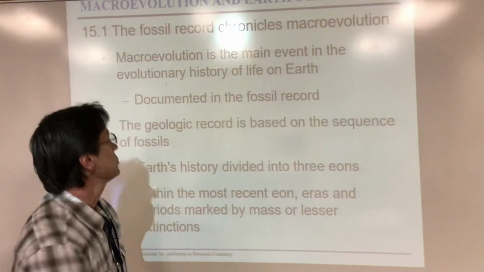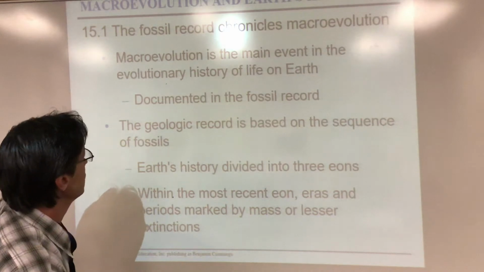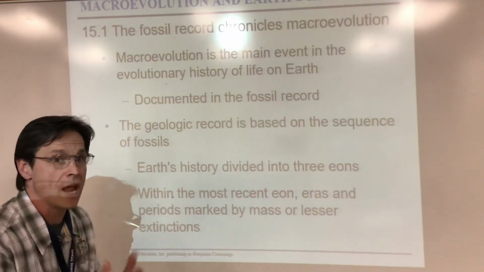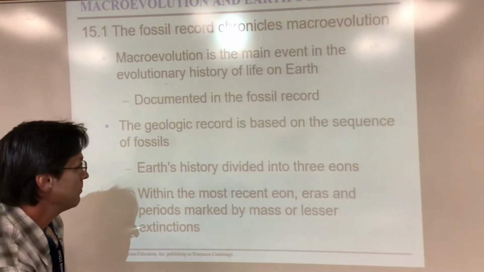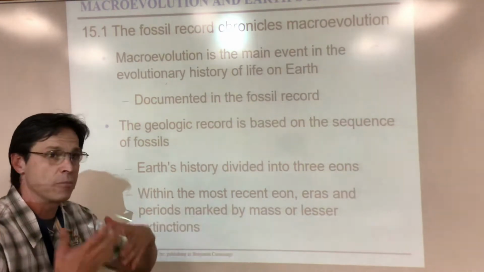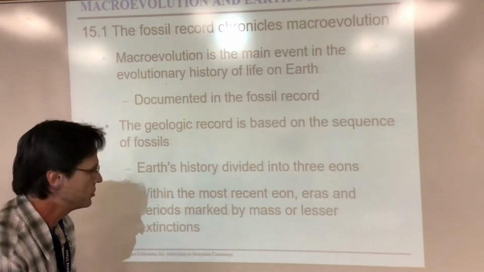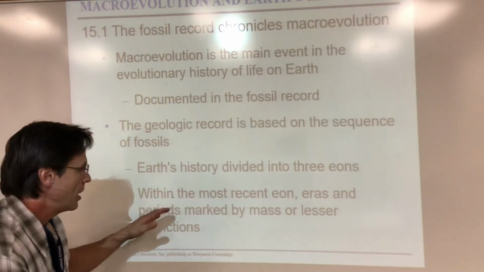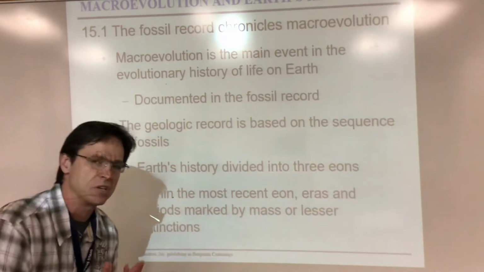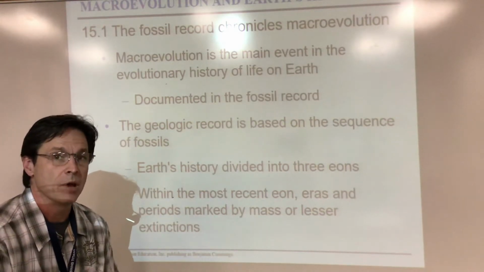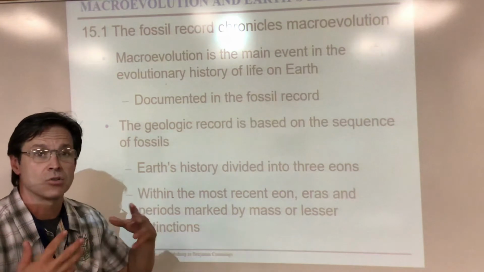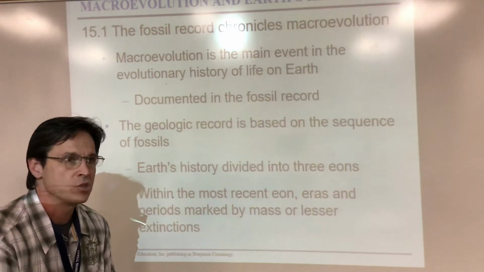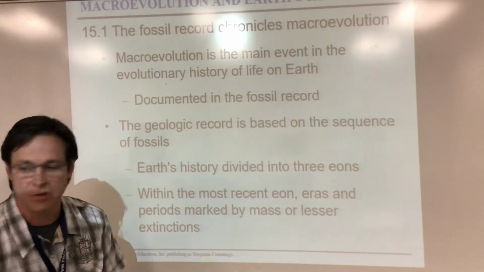So 15.1 was just talking about macroevolution and the main events of evolutionary history, understanding basically the Earth's order of operations, or chapter books, if you want to say that. Basically it's divided into three large eons, the same way we'd say centuries and decades and years and months and so on. Each individual one is marked by a large massive or lesser type extinction, something significant, whether the appearance or disappearance of a group of organisms, or a major environmental change, maybe an ice age or cataclysmic change within plate tectonics and continental drift.